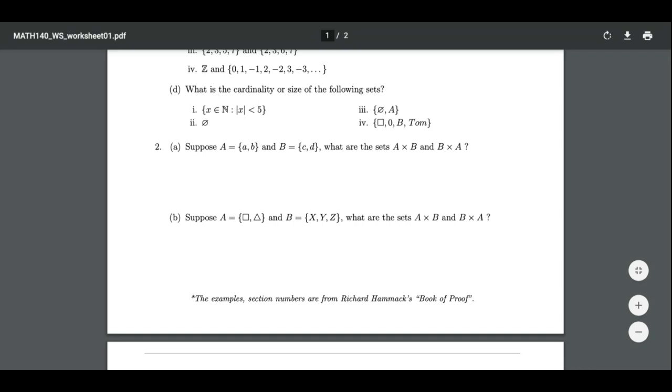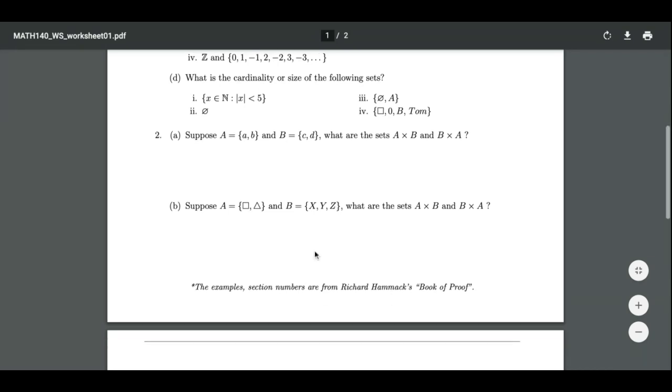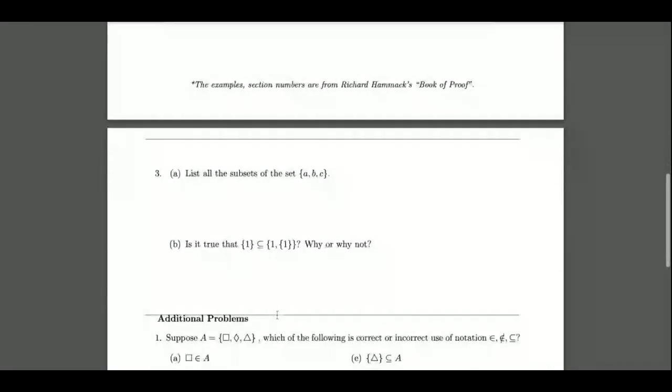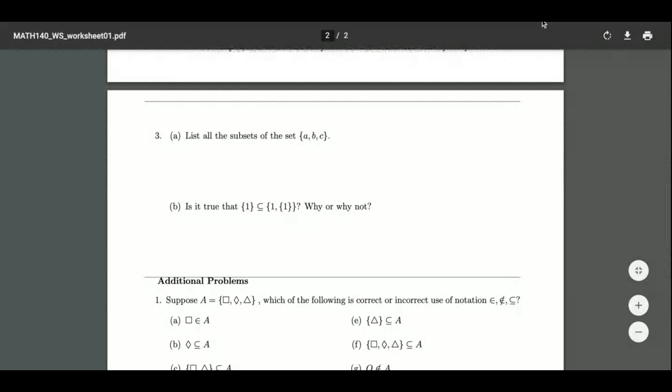Great. All right. So B would be similar, right? So A cross B, we would have 6 members. And B cross A also gets 6 members, but we have different ordered pairs. Let me see if there's anything. Okay, let me now skip B, all right? But you can do B yourself. Okay, someone did B. B cross A, okay, good job, guys.